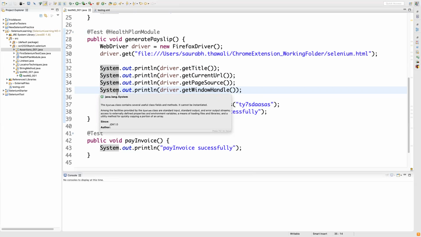Now Log4j is basically, like I'm again repeating, a logging framework. It's not a reporting framework. Okay. So logging is mostly used by technical folks who want to go through the logs of what happened. Now there are different levels of logging strategies. Even if you write, let's say, system.out.println at every level in your script, which is good, when you run your script, you don't want them to execute.